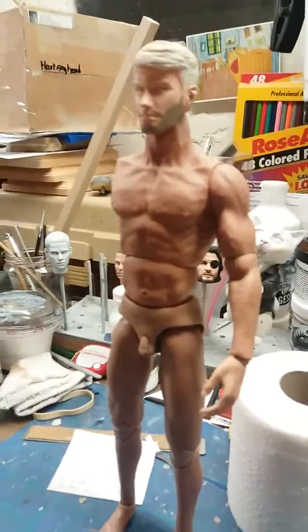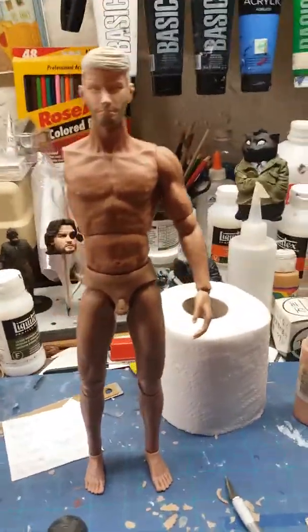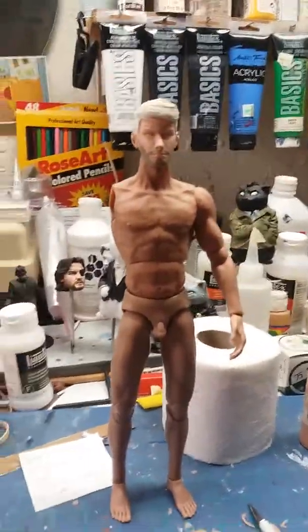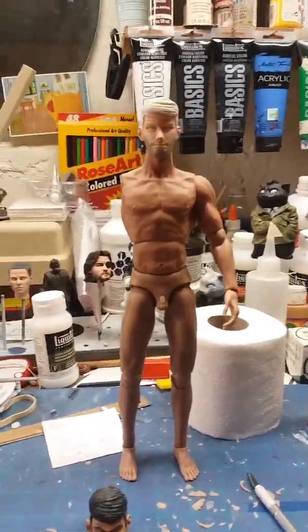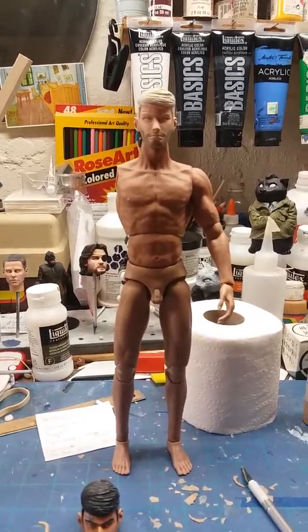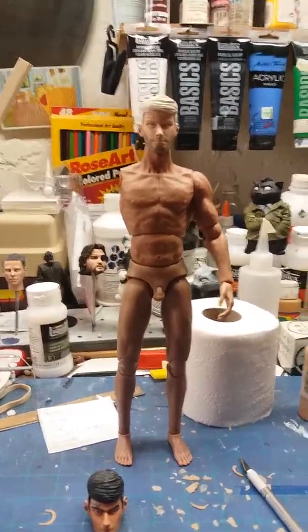But yes, what I have been doing, and my camera's just terrible and not focusing like usual, is just whittling the heck out of the neck down. It is much better than it was. I took off maybe 3 millimeters from the top of it, and it still looks a bit long and fat, but it is a big amount better than it was, like significantly better. It is passably okay and not deformed looking at the moment.